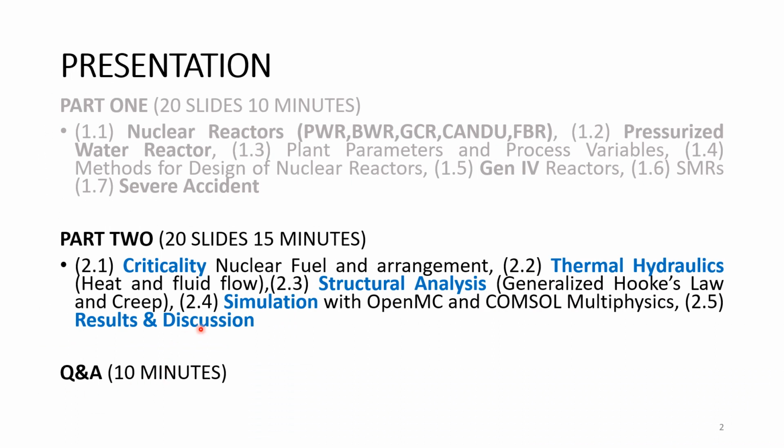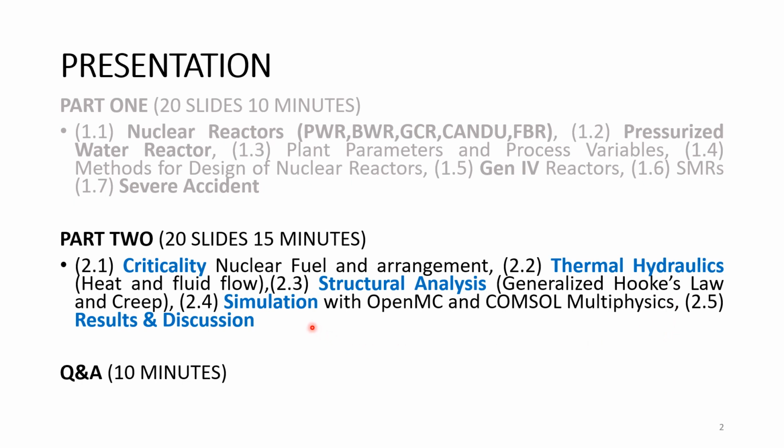In this presentation, I'll take you through criticality, which is basically determining how much nuclear fuel, what enrichment, and what geometries it requires, then carrying out thermal hydraulics to determine how you're going to remove the heat from the reactor, what fluid you're going to use, what the flow parameters are going to be, and then carry out a structural analysis to determine whether it has stability. And that would require solving or simulating this in a multi-physics environment, basically using Hooke's law, the generalized Hooke's law.